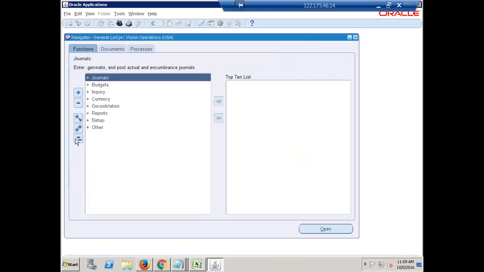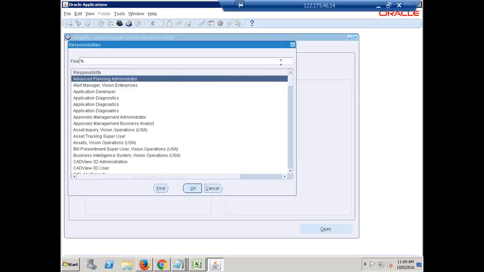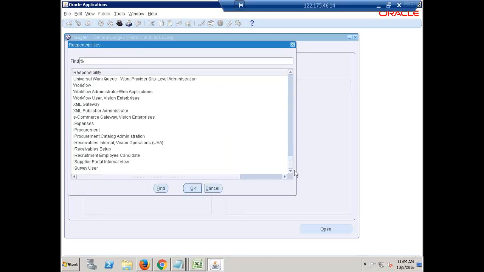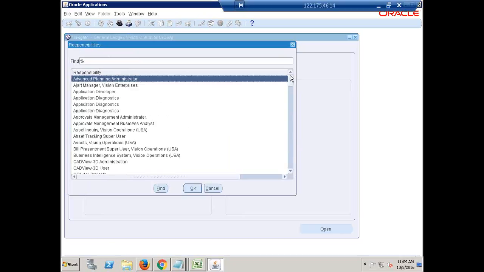If you don't want to go with this navigation process, they have given a simple shortcut also. Here they have given the cap icon, which we call switch responsibility. When you are in the general ledger or any responsibility, if you want to move to another responsibility to which this user has access, simply you can click on the switch responsibility icon, the cap icon. Here you can see the same. You can go to file and select switch responsibility, it will open the same, or else directly you can click on switch responsibility, the same will open.